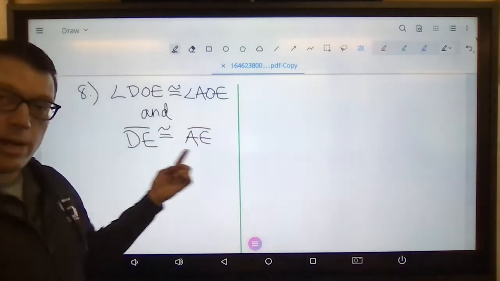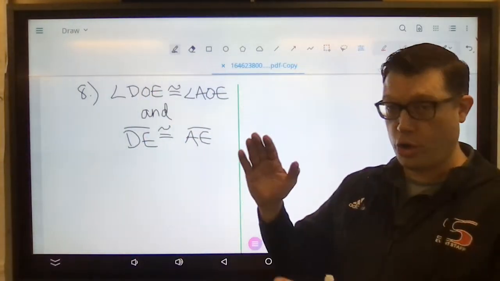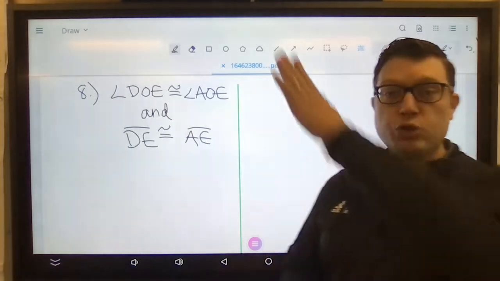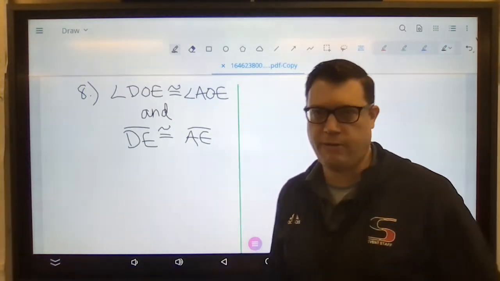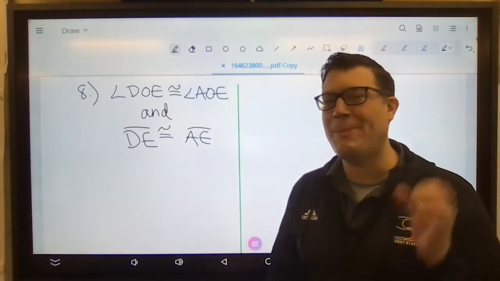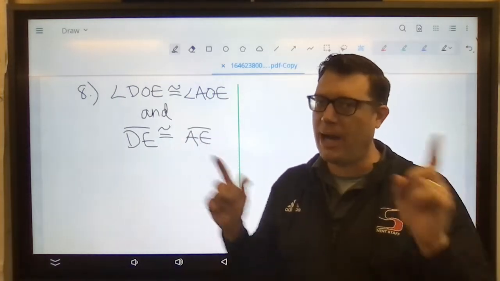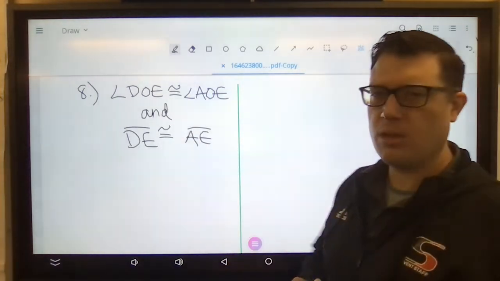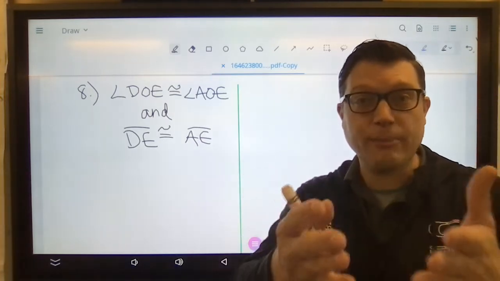Now, this statement right here answers one of the things from our conjecture, that when you have a chord on a circle and you draw the perpendicular bisector to that chord, it's going to cut the chord in half. It's going to go through the center of the circle. And it's also going to bisect the intercepted arc created by that chord. A lot of high-level math words there, I realize. I feel big brain in this moment. Are you big brain too right now?